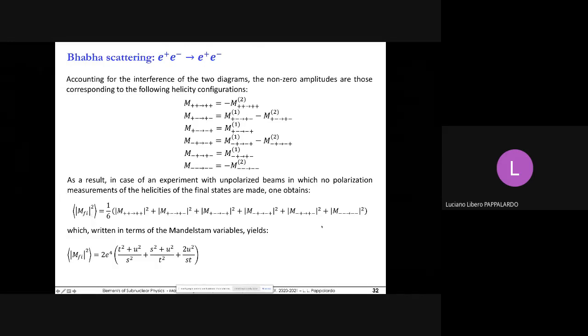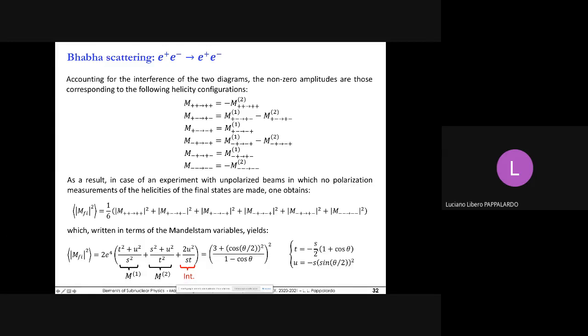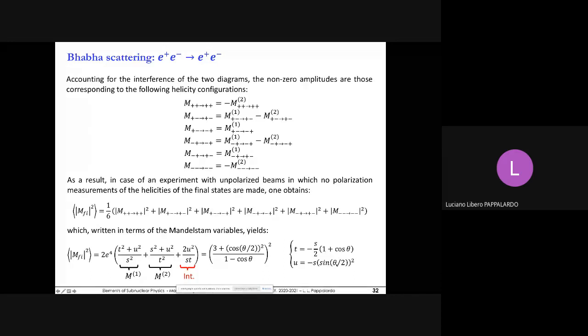matrix element. And we can write this again in a compact form in terms of the Mandelstam variables. So what we see here in this compact way is that this term corresponds to the first diagram, this term to the second diagram, and the last term from the interference between the two. Now one can make things even more explicit. One can show that the t and the u Mandelstam variables can be written in terms of the polar angle in this way, by substituting the four-momenta in spherical polar coordinates. I will skip the passages. At the end, one can write down the average squared matrix element in this way in terms of the theta angle.